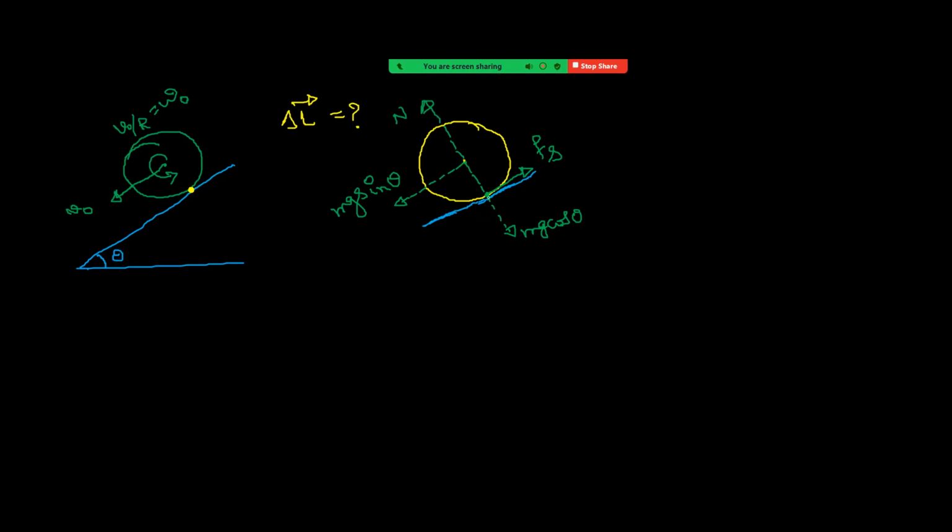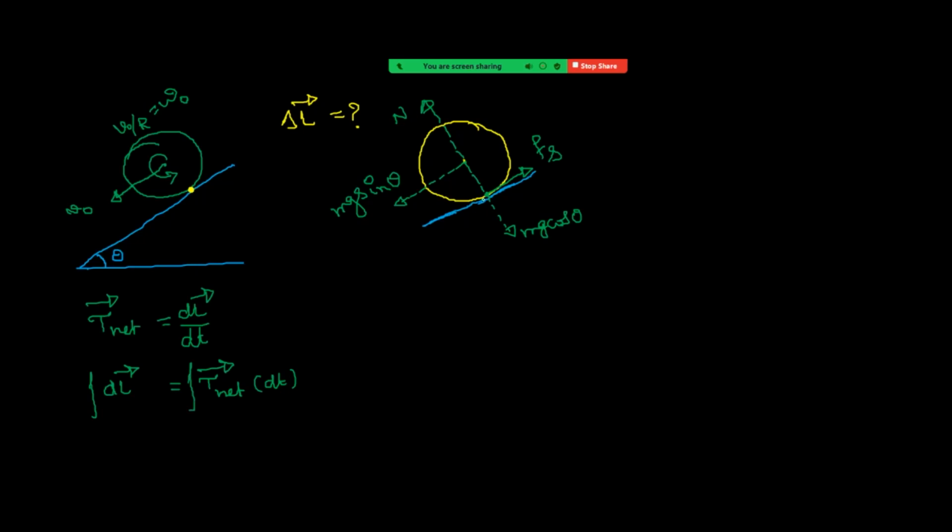Okay. So now we are taking the change in angular momentum about the contact point. We have learned that net torque is equal to the rate of change of angular momentum with respect to time. From this we can write the change in angular momentum in a small time interval as net torque into dt. If you want the total change, we have to integrate.